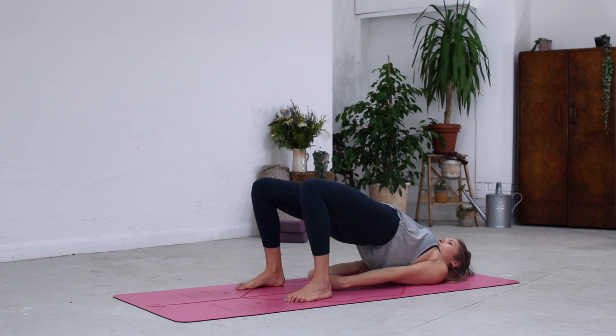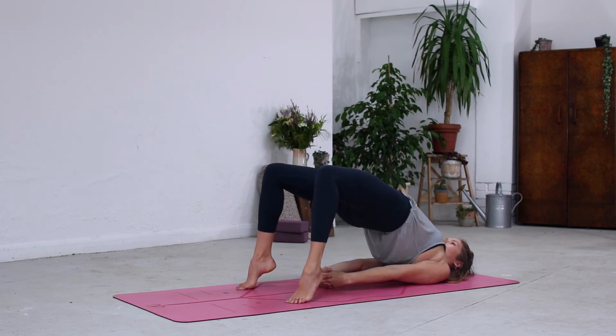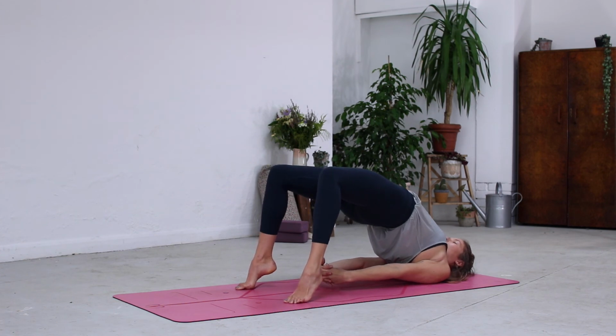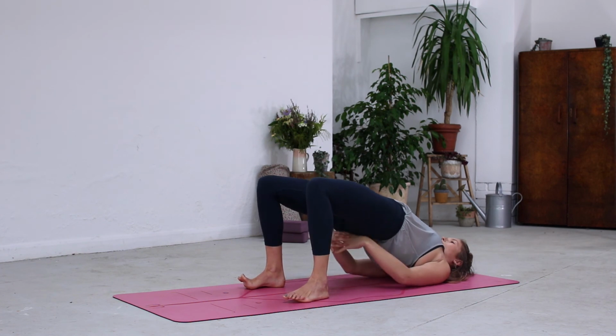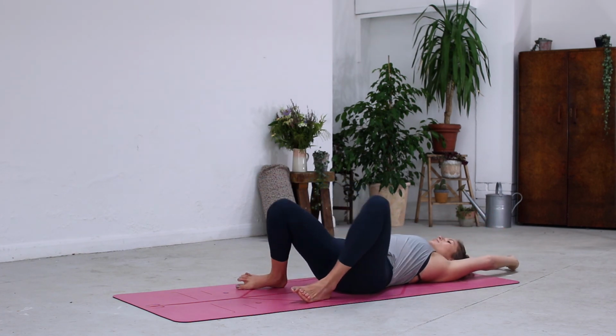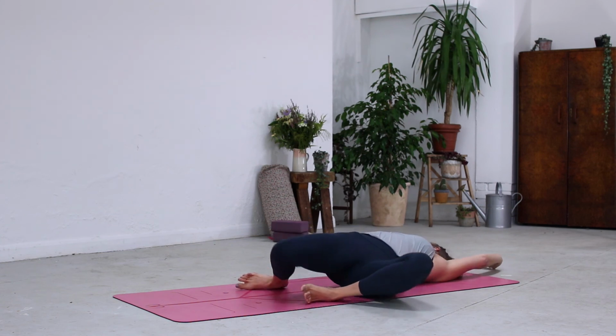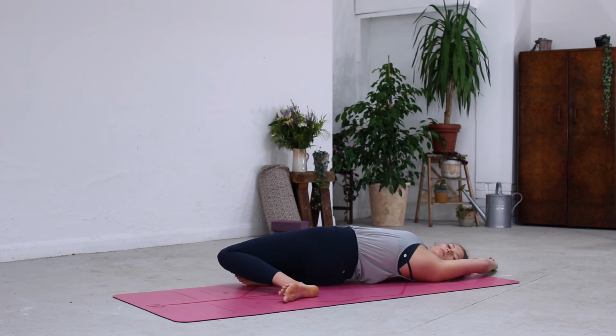So send the knees forwards, gentle engagement of the glutes, push through the heels. Inhale, come up onto the tiptoes, take it a little bit deeper. As you exhale, lower the heels. And then lowering the hips all the way down. Maybe dropping the knees from side to side again. Just enjoying these last few moments.